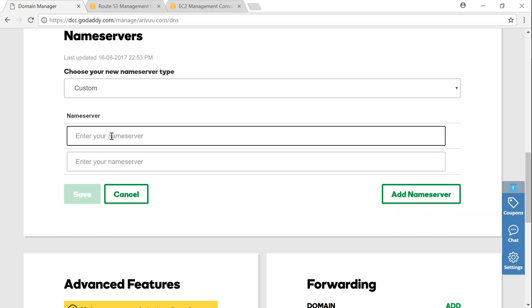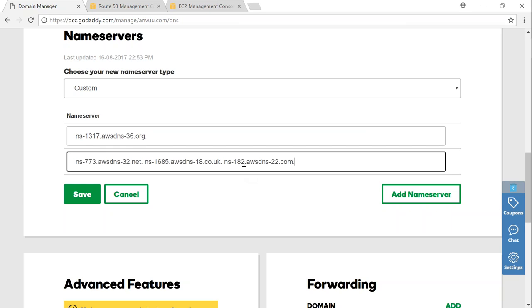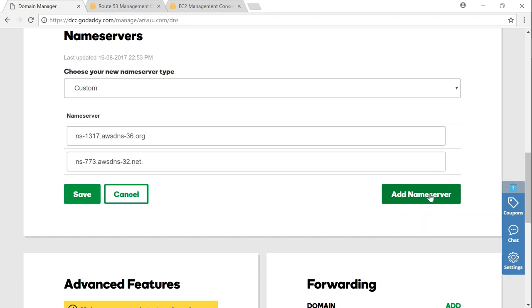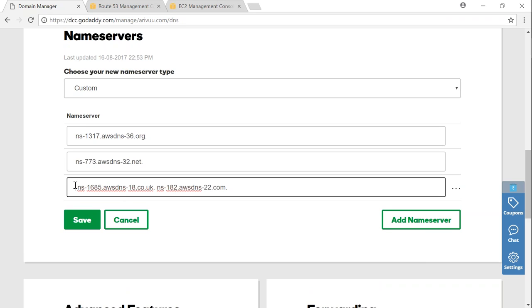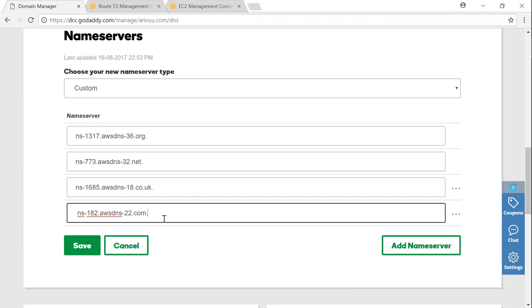There are four name servers, so I'm going to carefully copy and paste all of them one by one. That is 1, that is 2. Okay, I'm ensuring there are four, so I click on add name server again, and add a name server again.